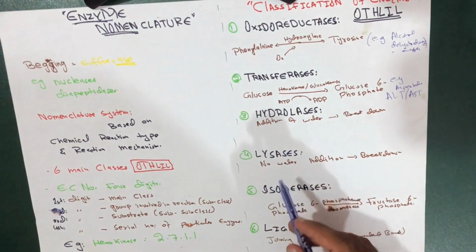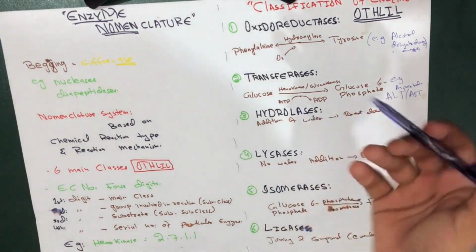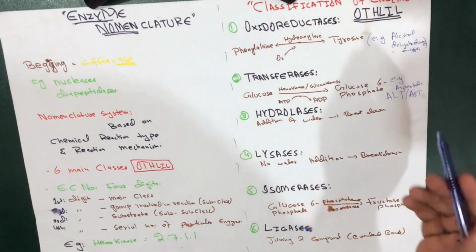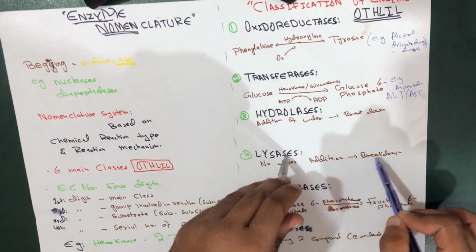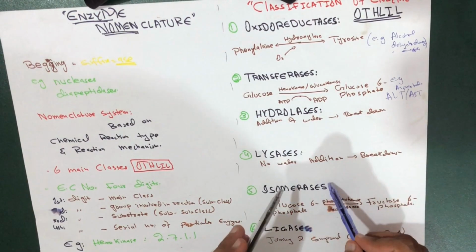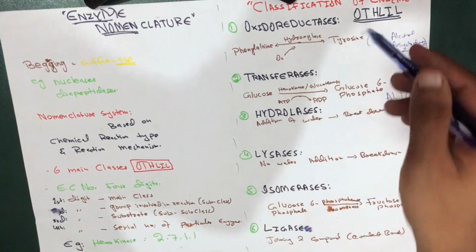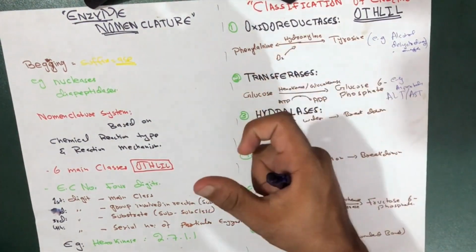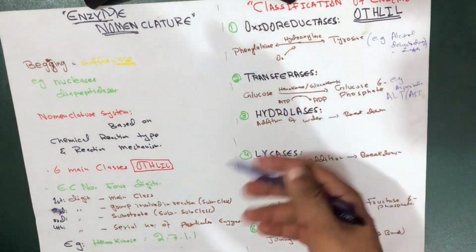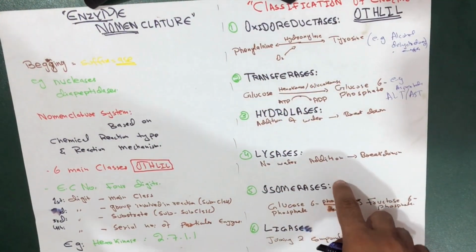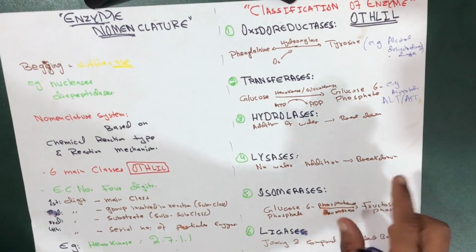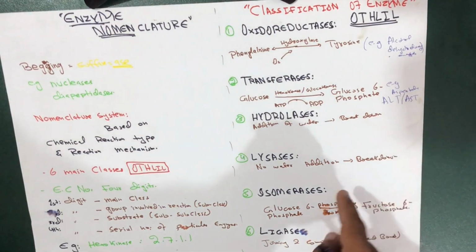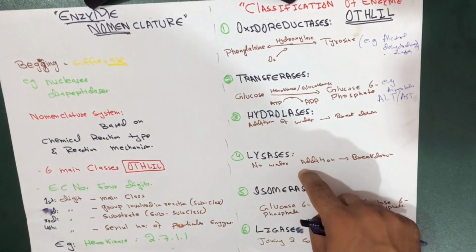Now let's move to the number 4 class of enzyme. We have lyases. Lyases are similar to the hydrolases, but the only difference is we're not going to add water, but we are going to break it down. So no addition of water, but breaking it down. Lyases are enzymes that facilitate the removal of a small molecule or the breaking of a molecule from a large substrate. We have examples in this case of fumarase and histidine decarboxylase.